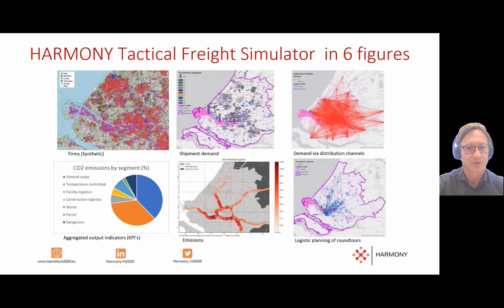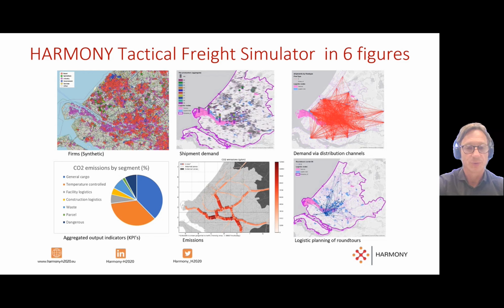Now, to summarize and give a very quick overview of the Harmony Tactical Freight Simulator, I'd like to show you 6 figures. So first of all, we have the firm population in a study area. From this firm population, we can derive the total demand for freight transportation, visualized here. We also simulate which part of the freight goes through intermediate logistic nodes, the distribution centers.